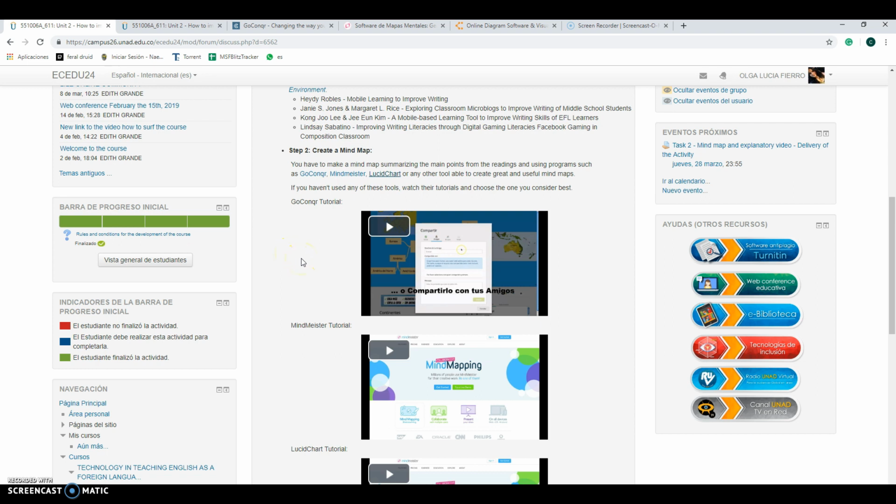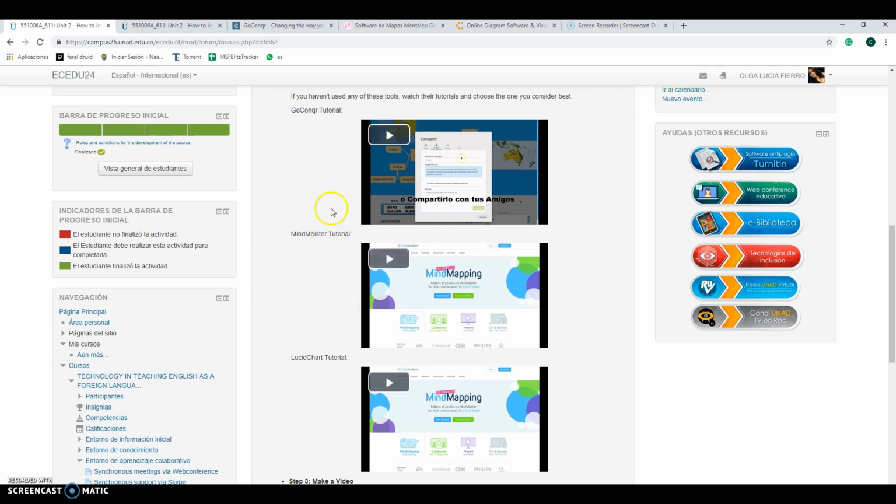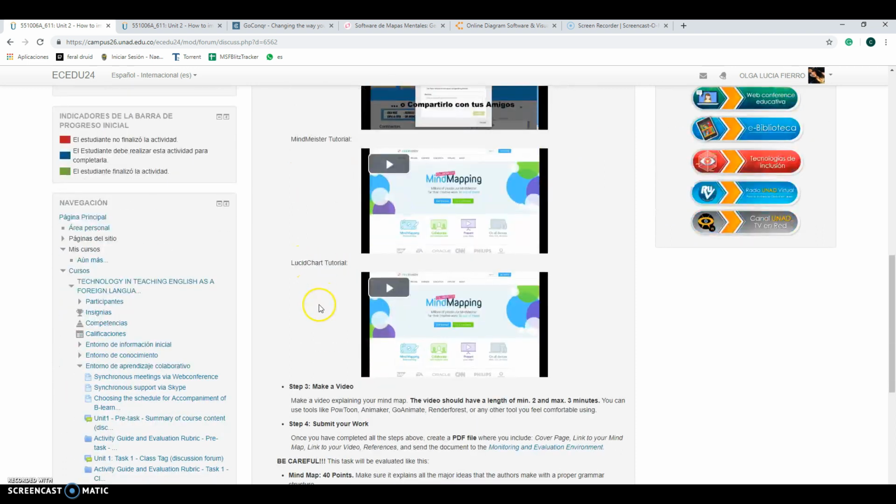The purpose is that you can choose whatever tool you consider is best to create your mind map. On our collaborative forum, I left 3 tutorials, one for each of these tools that I'm recommending. You can watch them and perhaps choose the one you prefer the most.